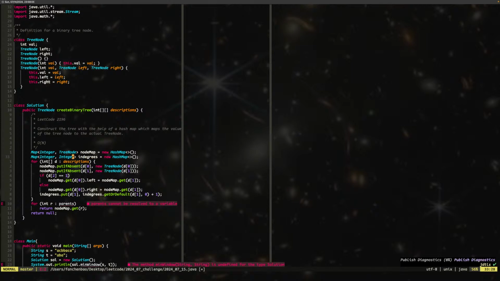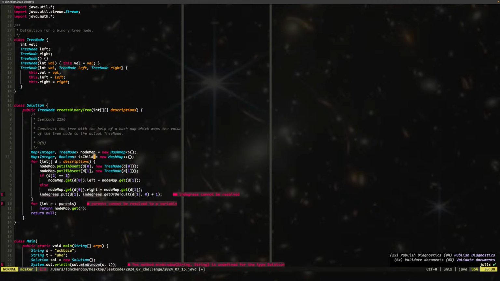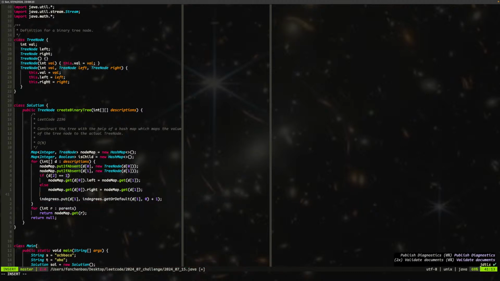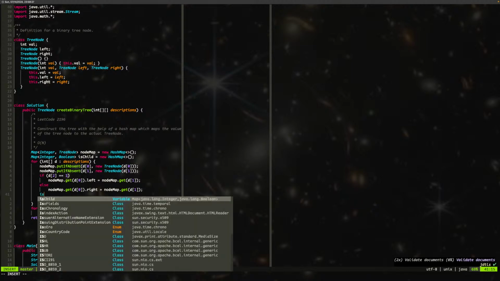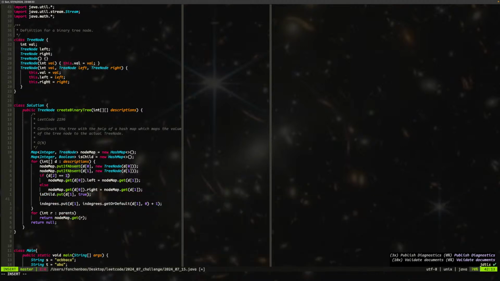So this is not going to be this. This is just going to be a true or false. This is going to be a Boolean value, right? It's not going to be in degrees. Is child. Right? And then we say is child dot put d1 true for sure, right?